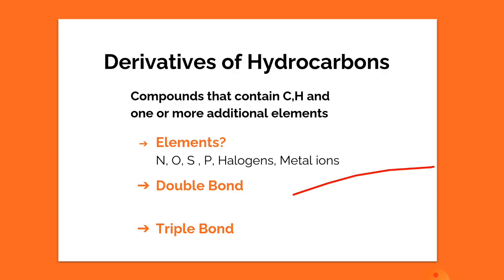Now, when these elements or a double or a triple bond is present in an organic compound, then they give certain special chemical properties to that organic compound. Each group of atoms or atom is limited to a certain set of chemical properties, and with the help of the presence of these atoms or groups of atoms in an organic compound, we may predict the properties of that organic compound.